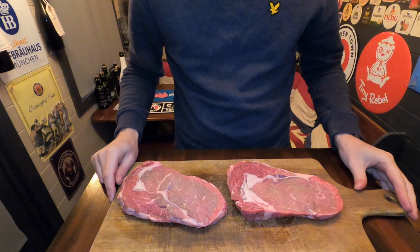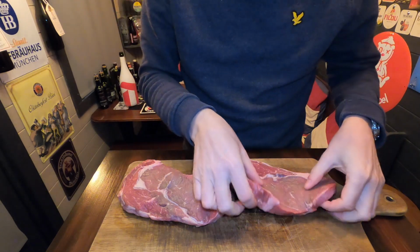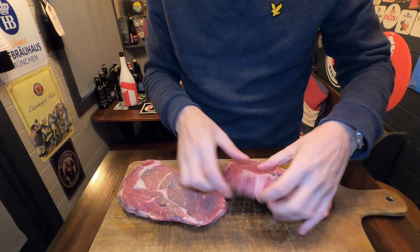Food o'clock, and today I'm going to show you how to cook the perfect ribeye steak. So stay tuned. As you can see, I've got a lovely couple of ribeyes from my butcher's, Hards of House. Look, they're nearly an inch thick.